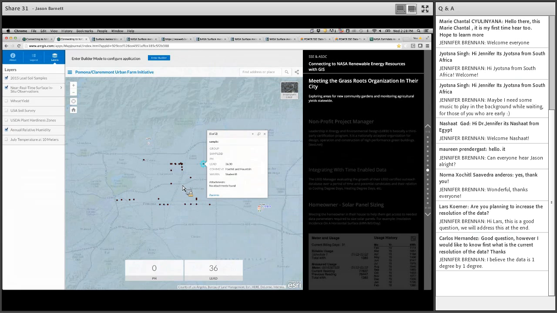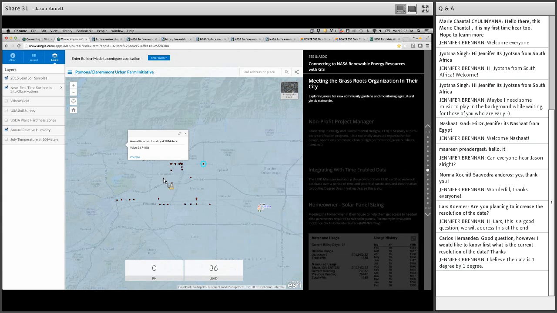Well, the organization could put together a web mapping application like this with their free ArcGIS online account, just a public account. Now, of course, a public account has some other limitations to it, but they could still create a mapping application for their interested members and mash up some of the data. So in this case, they choose to look at the soil sample sites. They want to pull in the SSE annual relative humidity data so they could see what the annual average relative humidity data at 10 meters is all around their city.